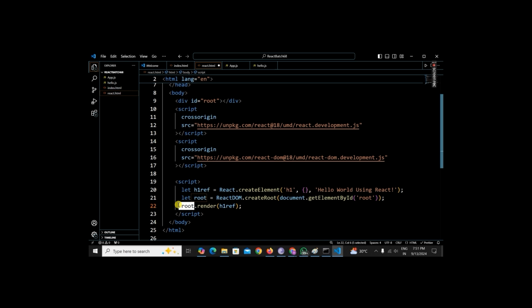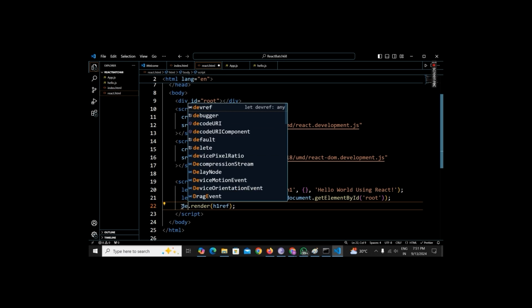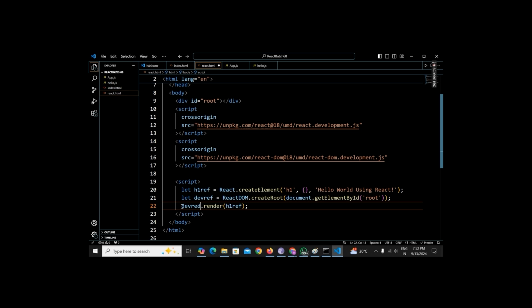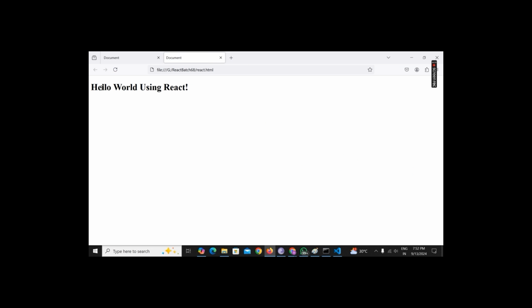Here I said root.render, right? Or else let me put it as divRef only. Now we will change this one, divRef. Now I think it will work. Let me save this and go back to the browser. Just do refresh. See, hello world using React. So we need to be very careful about small mistakes like this.